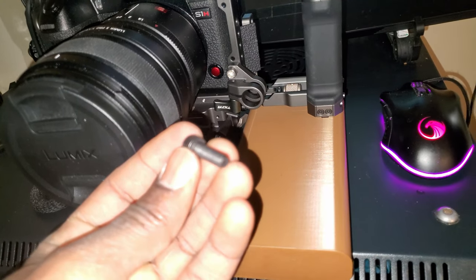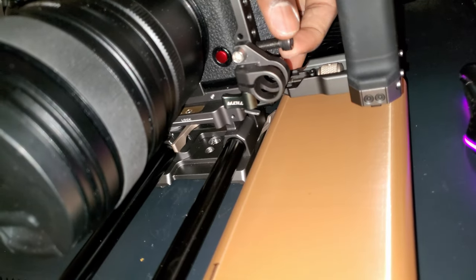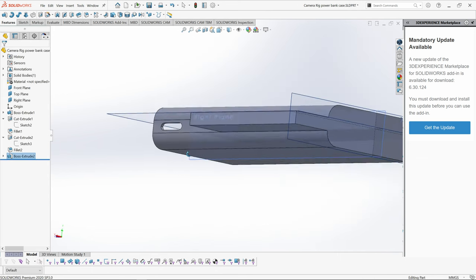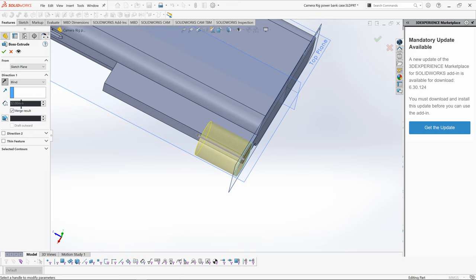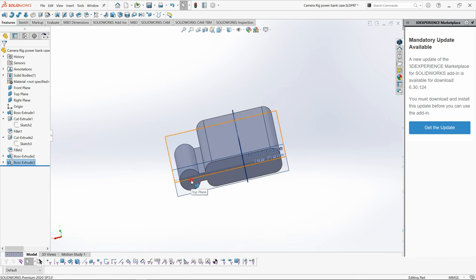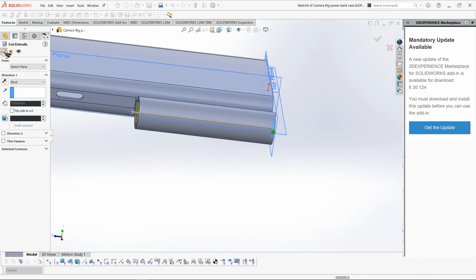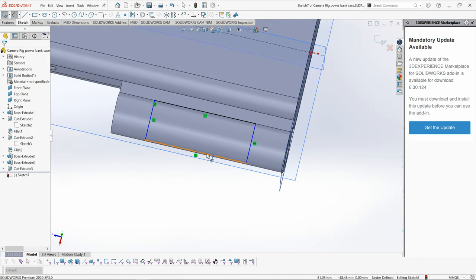So this is the screw I'm going to use to secure it to the frame of the cage. So yeah, now we can go ahead and continue with the design now that we know that everything fits. So this part is going to be used to mount the case to the frame of the cage.